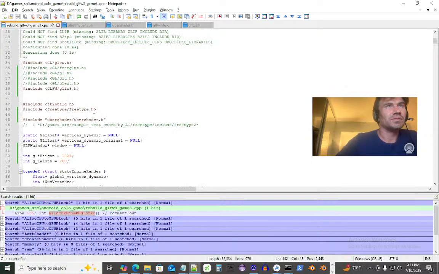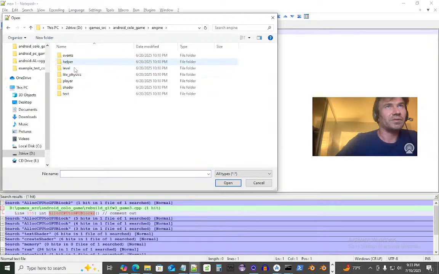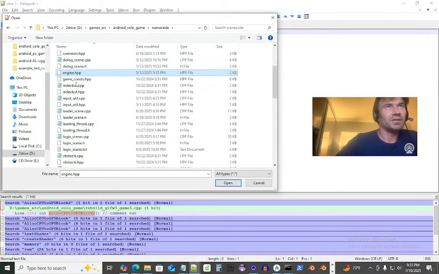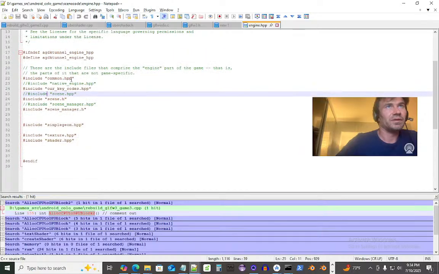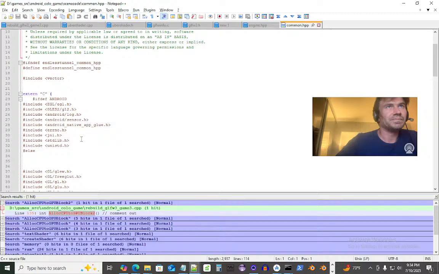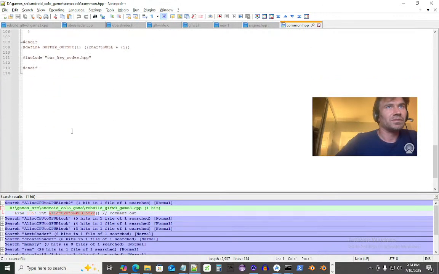Alright, we could take all this, I guess. Should we just take everything and stick it in Uber shader? I think we need it in a different file. We need like an engine.h. We might have one already. We might need to rebuild that portion of the system. I know that scene manager has an engine.hpp and it's got a common HPP. Some common. Yeah, it defines stuff. Okay.